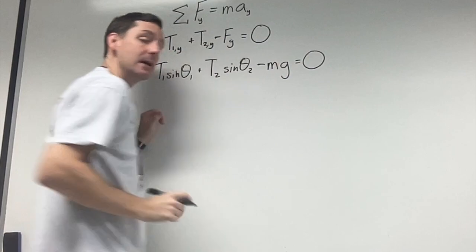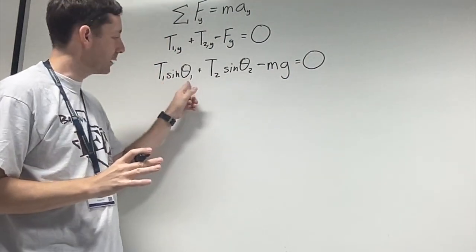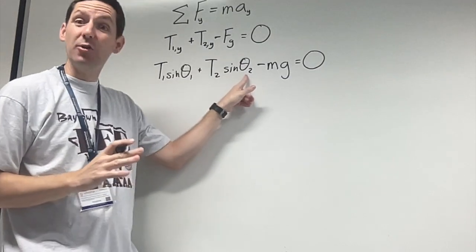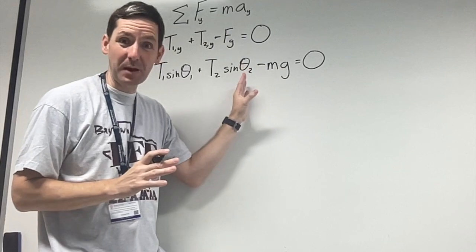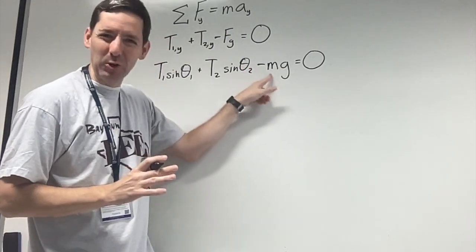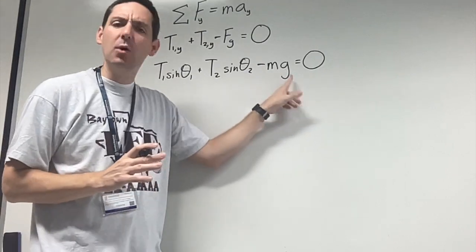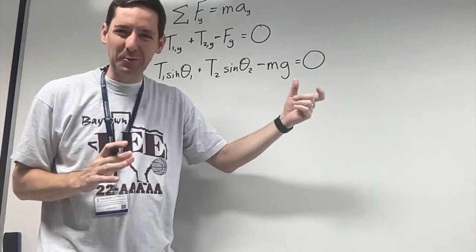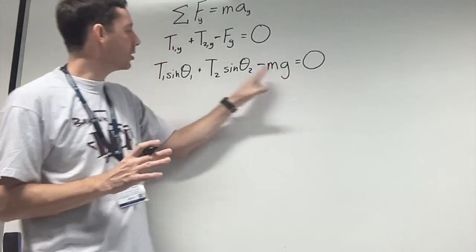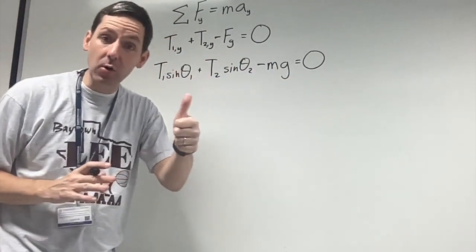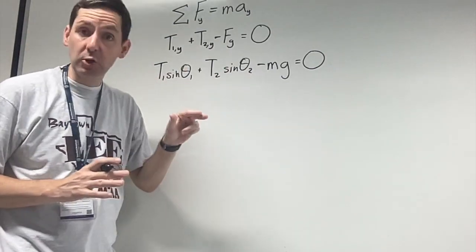That still equals 0. Now you'll notice that the variables that we have, T1, theta 1, T2, theta 2, are all the things that we measured. So all of this is in terms of things that we measured. The m, that's what we're looking for. That's our unknown. The g, well, we didn't measure that, but we do know it. At the surface of Earth, it's 9.8 meters per second squared. So all of those are either things that we know, things that we measured, or things that we're looking for.